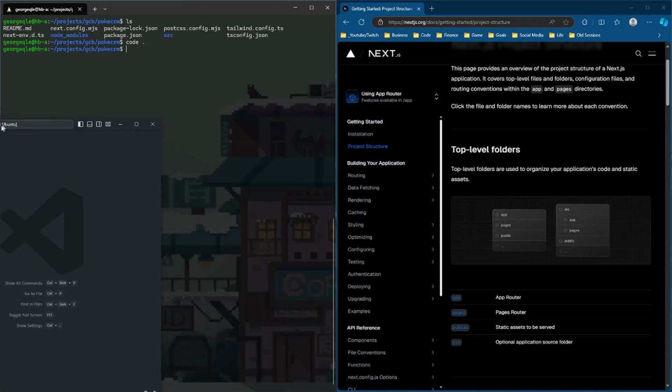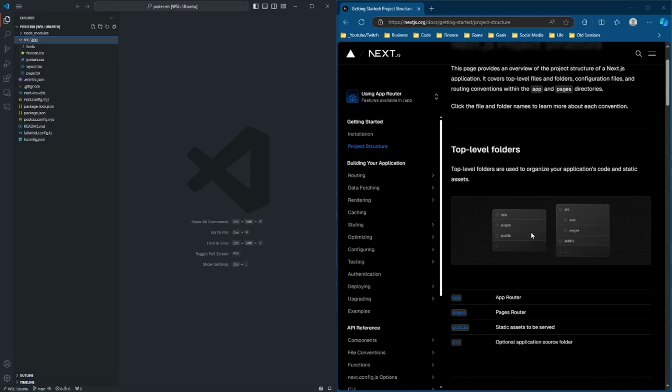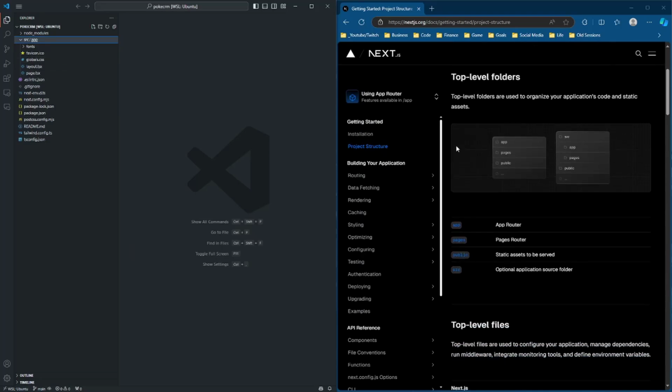So we're going to put this side by side here, and basically take a look at the little tutorial where they're talking about this. So we're more concerned about this. We have the top level source folder. We're using the app router, so that's why we have app here. There exists a thing called Pages router. It's a little bit older. App router is the newer thing, so we're going to be using that. We don't have a public folder yet, but it talks about static assets to be served. So if we have some form of a logo, we can put it within the public folder in order for our website to access it.